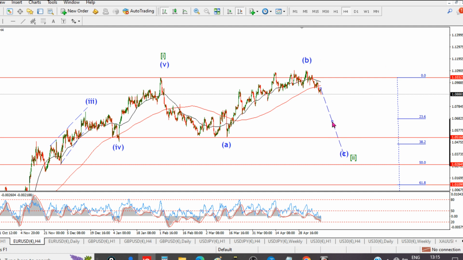So, euro dollar, a turn lower. I suppose if you look at the 4-hour count, you can suggest that, at least for the moment, we have broken the 200 MA on the 4-hour count, which is usually a reasonable signal. I don't exactly like the pattern off the top just yet, but I think we'll probably get there. Let's rewind a second. I'm looking for a B wave top turning down into a C wave. So I'm looking for 5 waves down. I'm looking for a retracement back towards about 102.